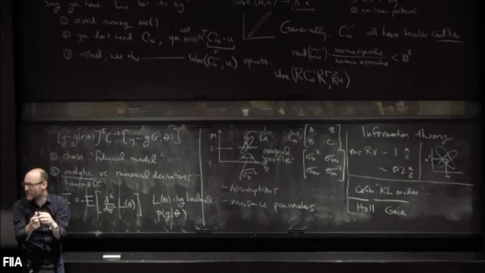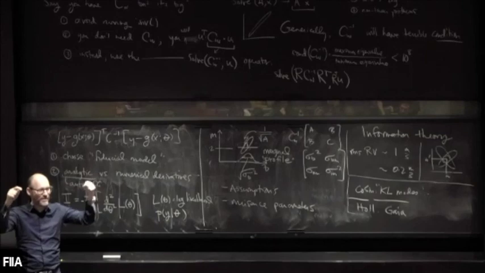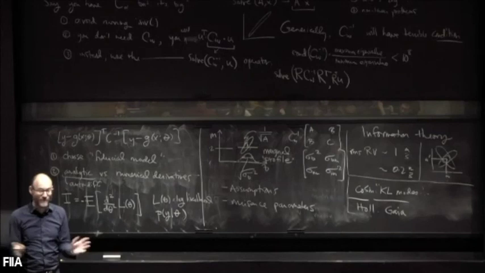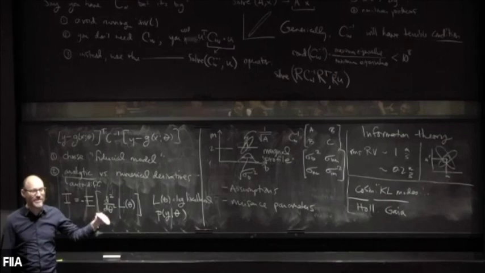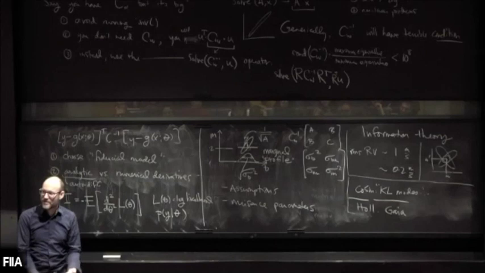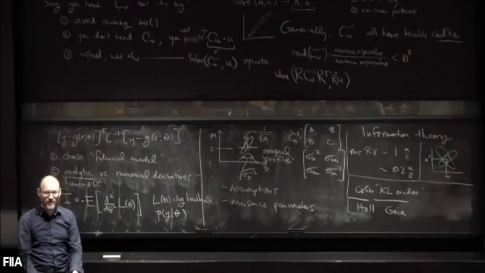If I write down a horrifying function on this board, you all can just mechanically, through a set of typographical rules, differentiate it. If I write that same function on the board, none of you will be able to integrate it. The integral won't even be known. In fact, even if I give you something where the integral is known, it's very hard to find. Integrating is like solving an encryption problem and differentiating is like decrypting. So differentiation is easy, integration is hard.